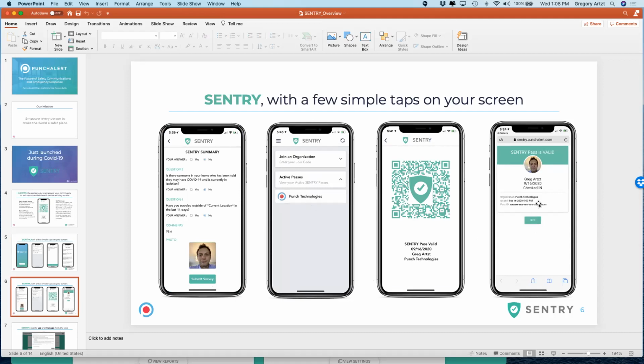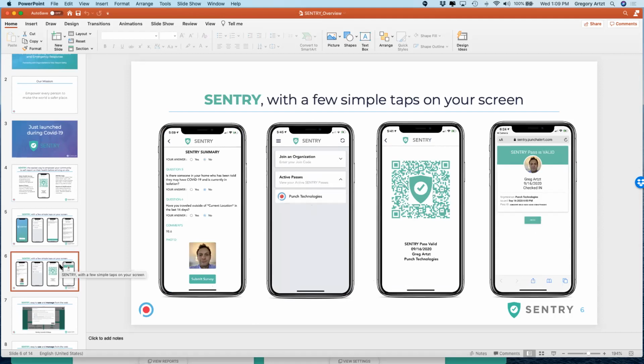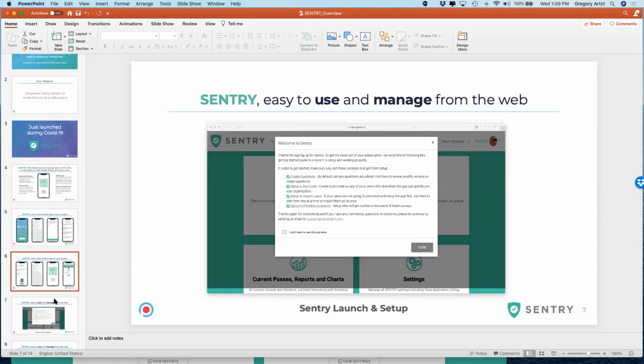And then if the organization chooses, they could scan those passes. Scanning the passes obviously confirms they're valid, but it also allows you to check people in when they arrive on property. This has always been something that we've been looking for with PunchAlert, because with emergency management, it's always important to know who's on site at that given time. And SENTRY actually allows you to do that. So having that ability to filter and truly account for everyone that you know is on site can be an important part of your emergency planning. So something to be aware of. Obviously, it can be useful for contact tracing right now as well.